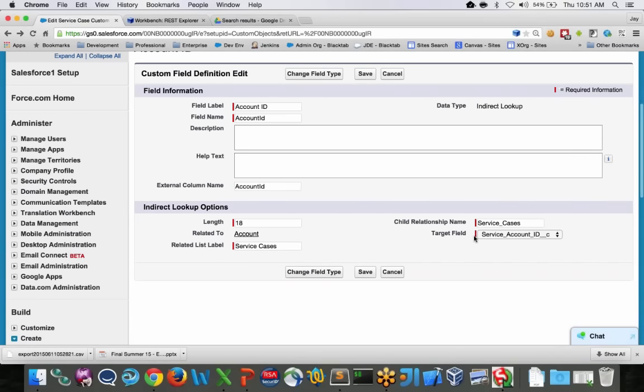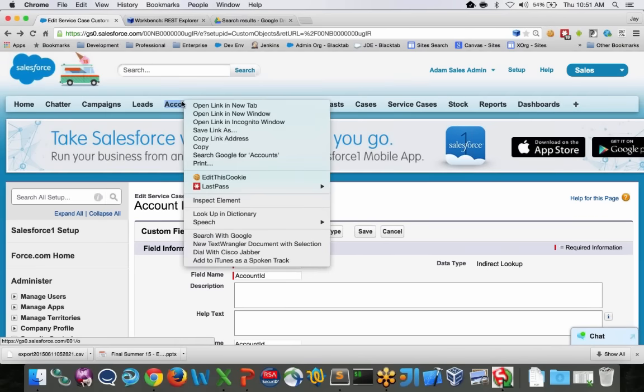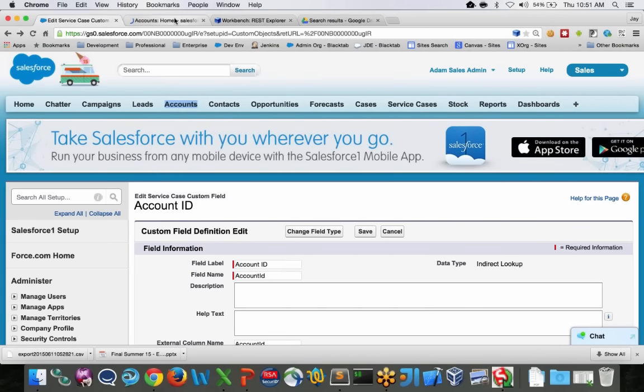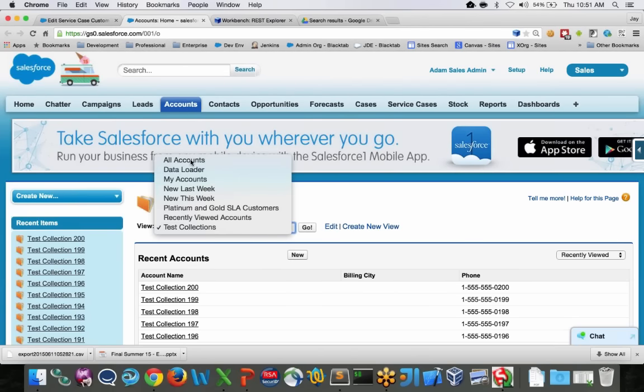The last thing I did was a target field, so you have to say what field on the record in my sales org will map to the account ID in my service org. So this is where the admin setup happens. I have a custom field on my account called service account ID, and we can go ahead and look at one of those before I show you everything. So look at all accounts.